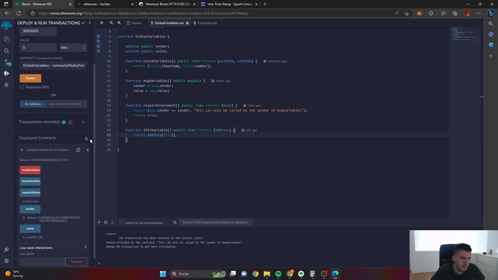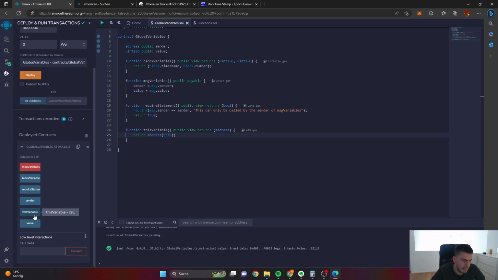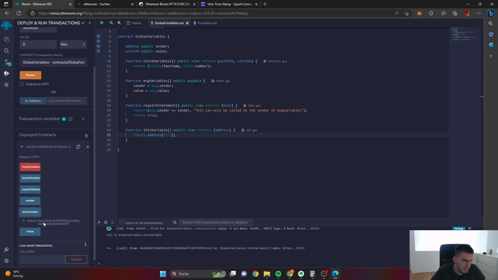And we save it, and when we redeploy it, we call this variable, and we see that's now an address. It's A13. That's the address where our contract is deployed. And we can see that here from the deployed contract, it was deployed at A13. So that's the exact same address like here. Like that, we can just access the address of our own contract.